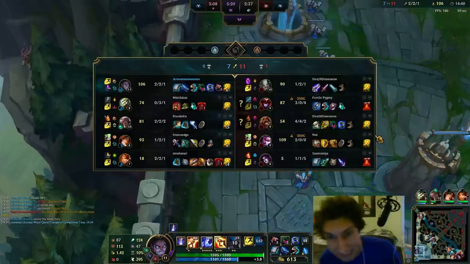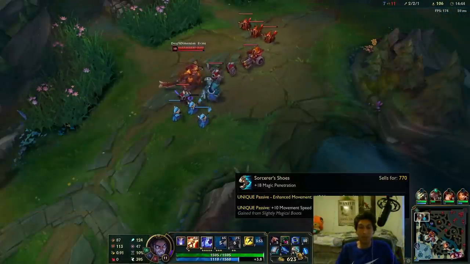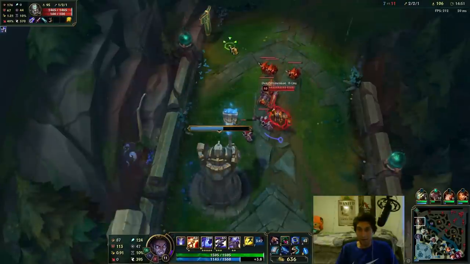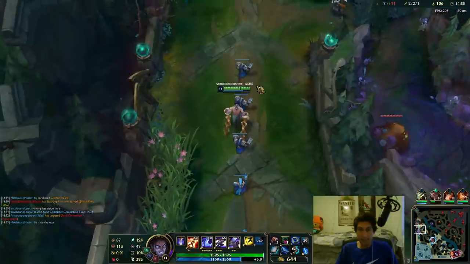He's so fast, I literally cannot get all my mana back. He's just so fast. This is why magical footwear is good too. I don't have TP, but I'm gonna make it before he can take tower. You can't. I'm sorry, Fog. I'm not gonna take it.